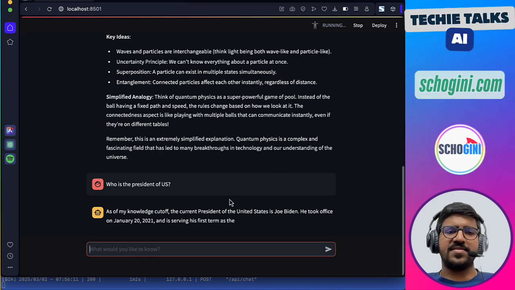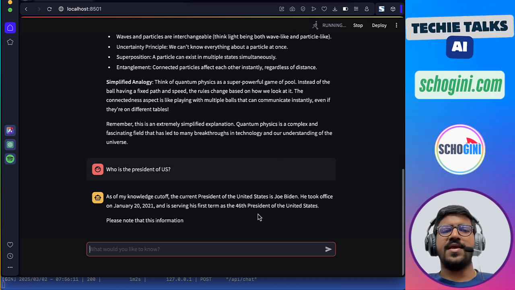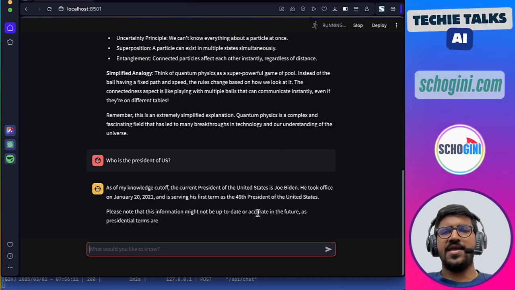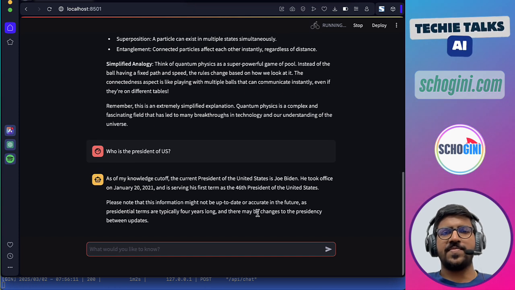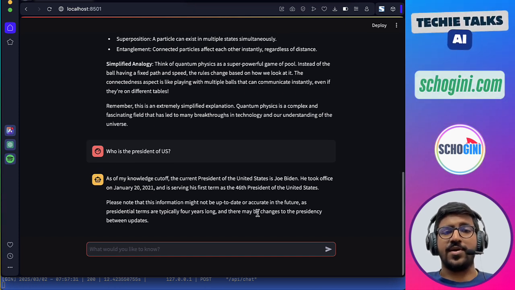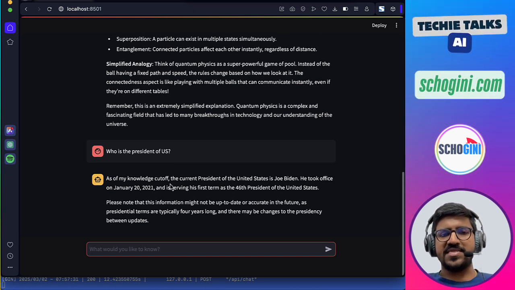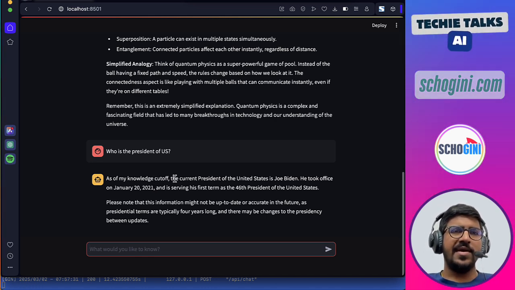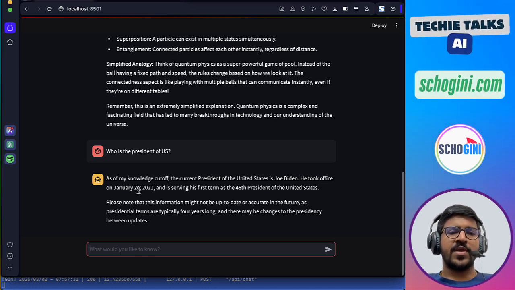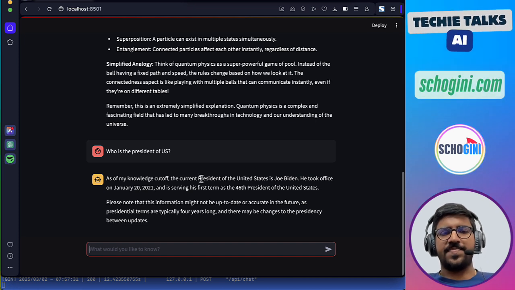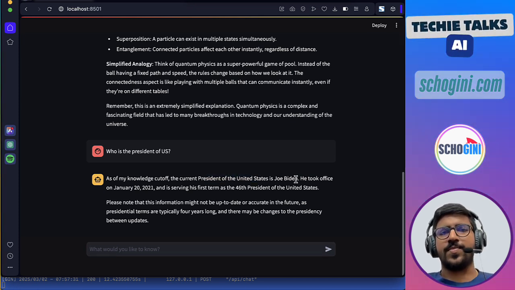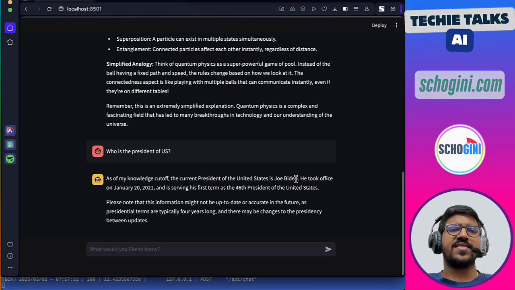It is giving the result based on its knowledge cutoff. Currently it is 2025, so the president of the US is Donald Trump, but here it is giving us information based on its knowledge cutoff. I think it is around December 2022. At that time the president of United States was Joe Biden. So that is why it is giving that response.